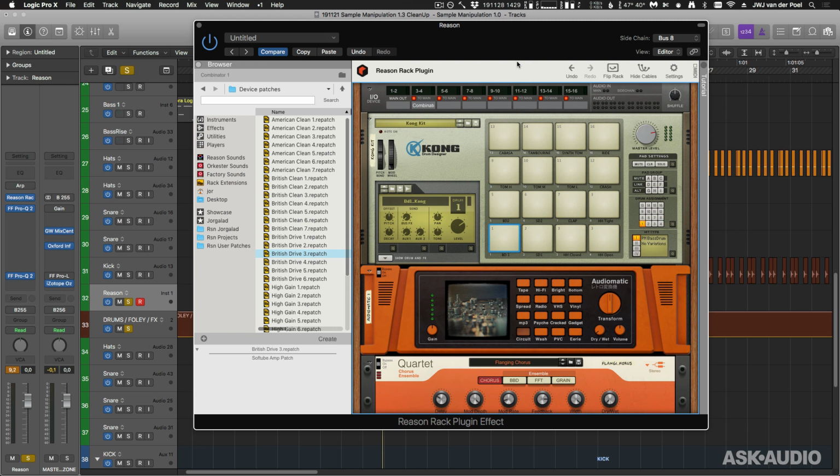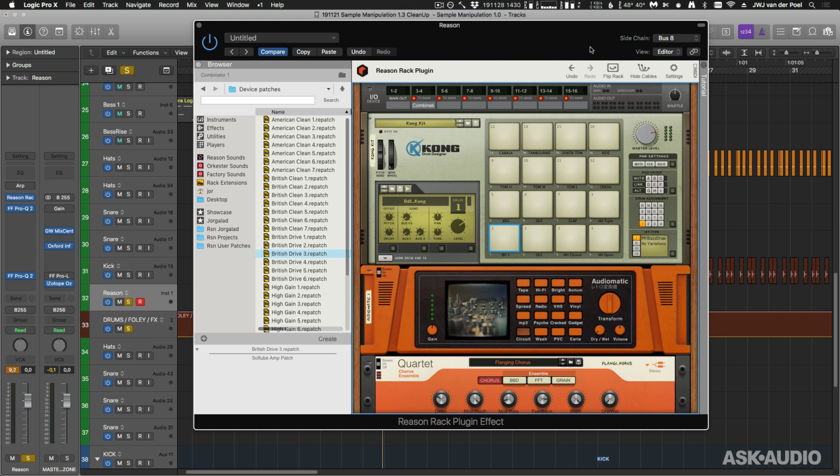Today I want to show you how to use the Reason Rack plugin as a MIDI controlled effect in Logic, which is really cool because we basically get to build an entire effect rack and then trigger the effect with MIDI notes. That gives you a lot of flexibility, and that way you don't have to draw automation, but you can use simple MIDI notes to trigger effects, similar to how Effectrix works by Native Instruments.